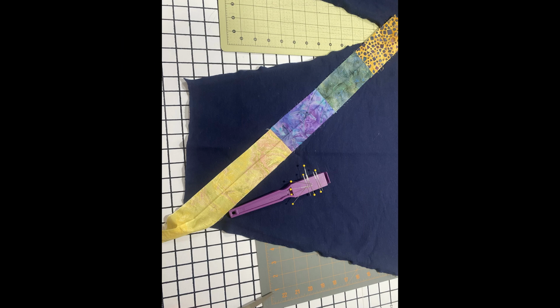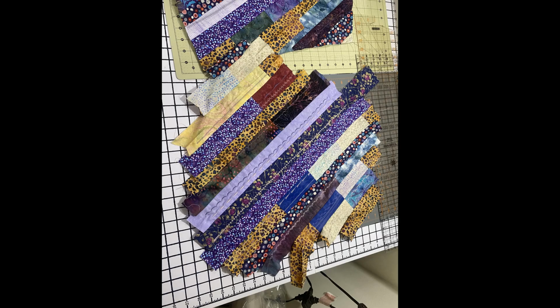Next, onto my sleeves. So you're going to cover your sweatshirt sleeves using your binding strips. I put my binding strips at an angle just to add more interest. And once I had the sleeve completely covered, it looks something like this.